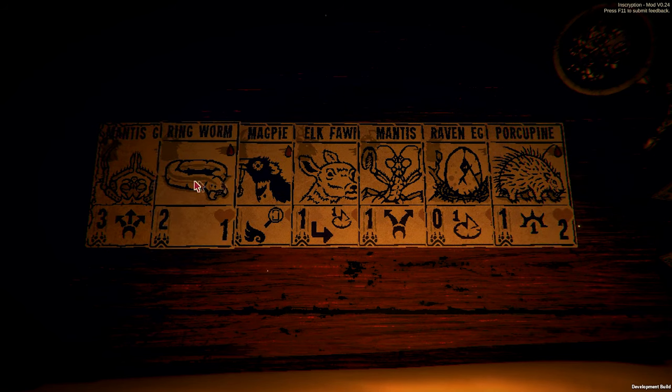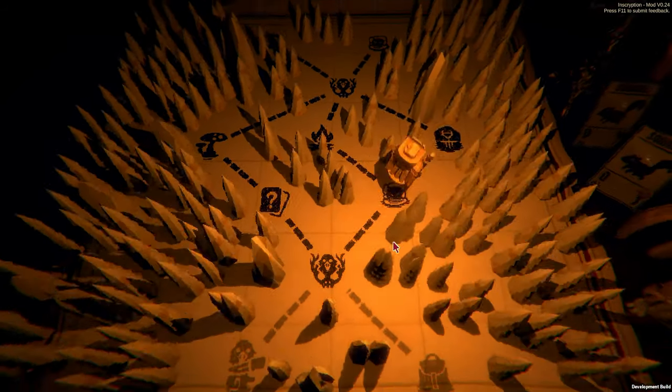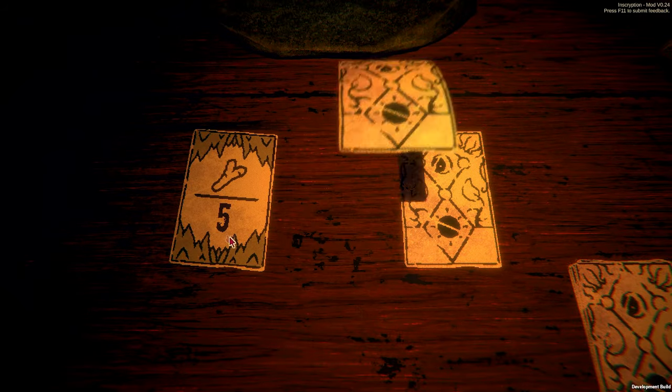Now, I don't have any reason to go to the Mycologist, I think, because I don't have any duplicates, and although there is a chance that they will give me a duplicate Mantis God if I go there, which is decent, I'd much rather go right so I can avoid taking a card while getting rid of one at the Sigil Altar all at the same time.